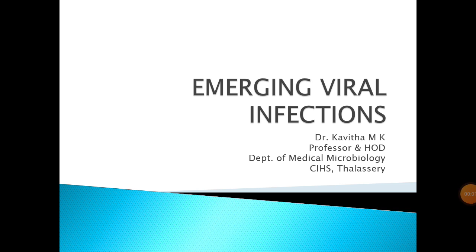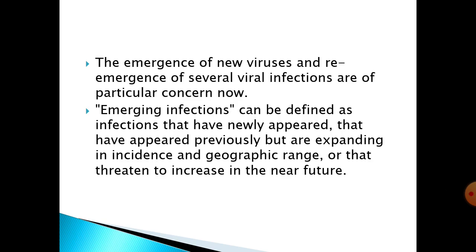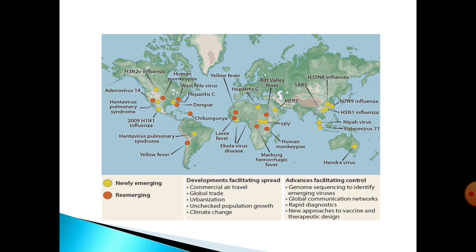Hi all. The emergence of new viruses and re-emergence of several viral infections are of particular concern now. Emerging infections can be defined as infections that have newly appeared, that have appeared previously but are expanding in incidence and geographic range, or that threaten to increase in the near future. That includes newly emerging infections by coronaviruses, Nipah viruses, or influenza viruses, and re-emerging infections with chikungunya, dengue, and yellow fever viruses.